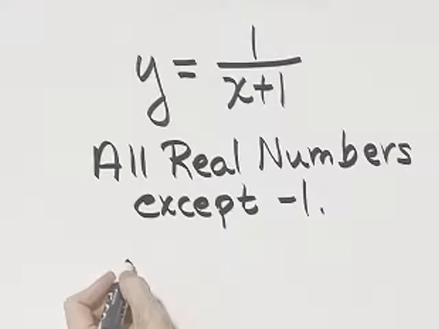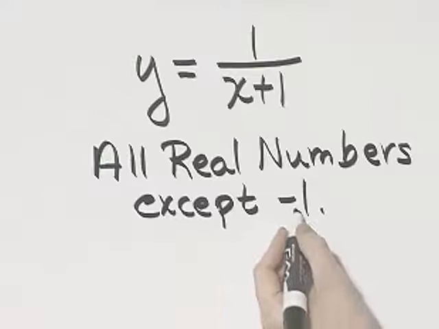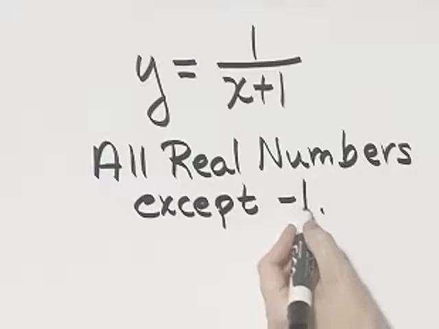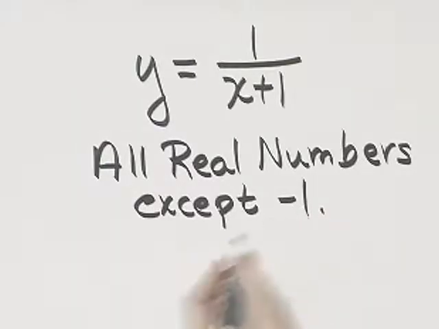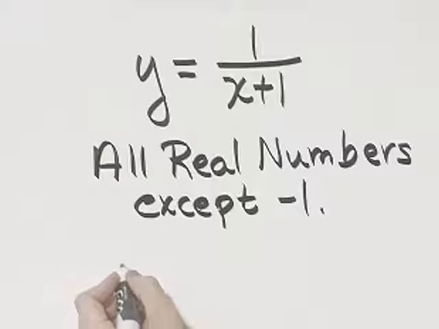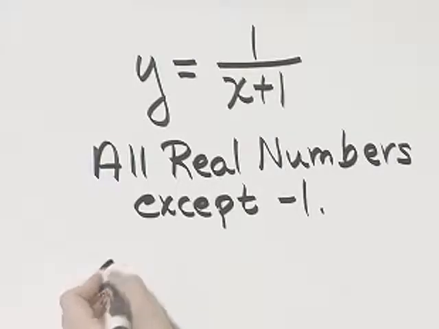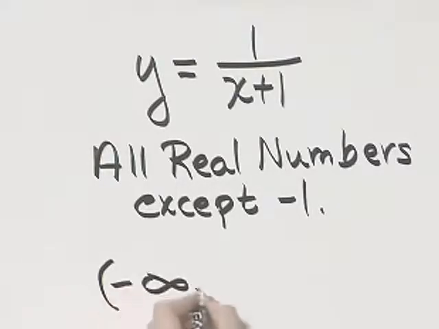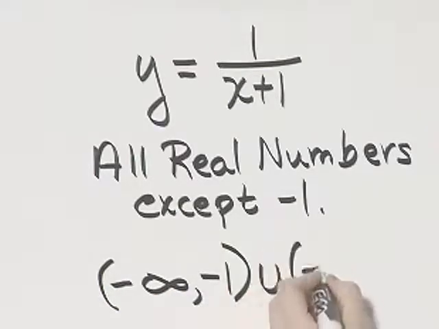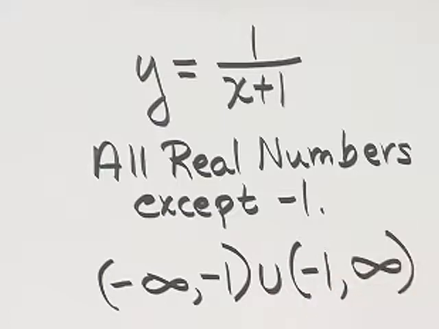Now, if you think of the whole number line and you want to write it in interval notation, the entire number line is -infinity to infinity. So how do we exclude in interval notation this single number from all real numbers? We could write it in interval notation as the following: from -infinity to -1 with the parenthesis, union -1 to infinity. This is another way of writing the domain using interval notation.